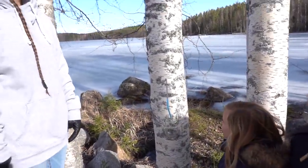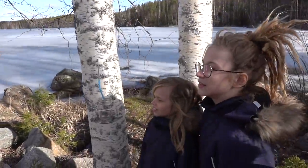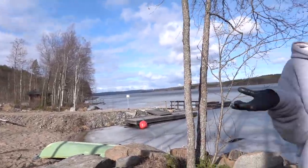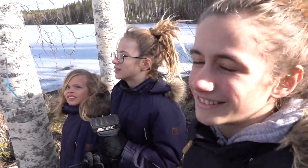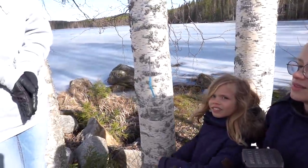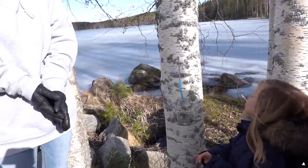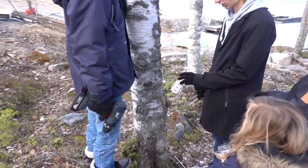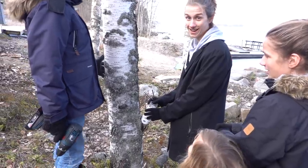We want to climb that tree up there. We didn't know — we just climbed it and then we found it. We're going to strap a whole heap of these. This is our next target. Put a cup right there, put it inside, put a rope gently around it so it's hanging. So we want to use fewer plastic straws.